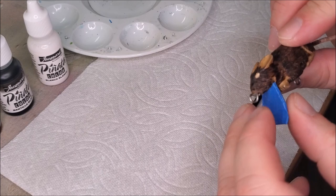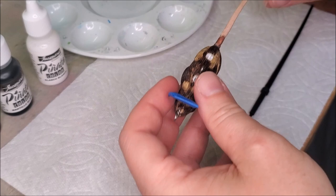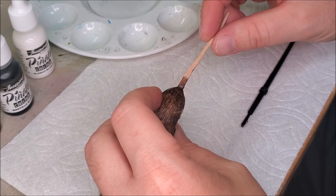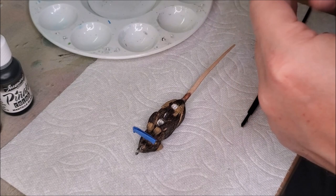All right, I've got my lip taped off here, and I think I'm going to start with the tail, the leather. And what I'm going to try first is this pinata ink, and I'm going to try the white on the bottom. And then on the top, I'd like to do kind of a brownish black, maybe. We'll just see what we come up with, but let's start with white. Just apply it directly and see if we can get a color change out of it.